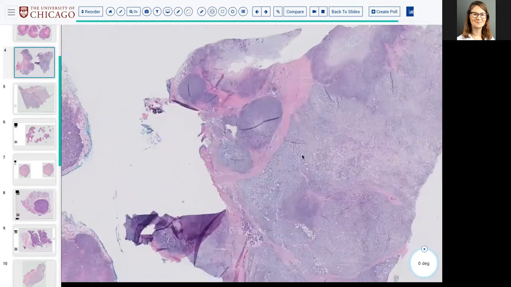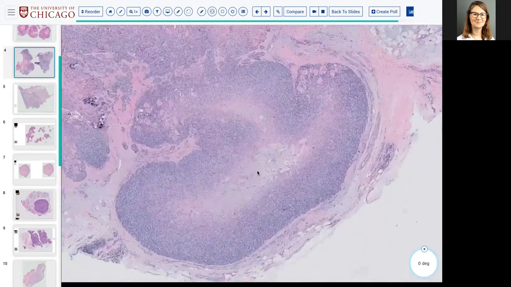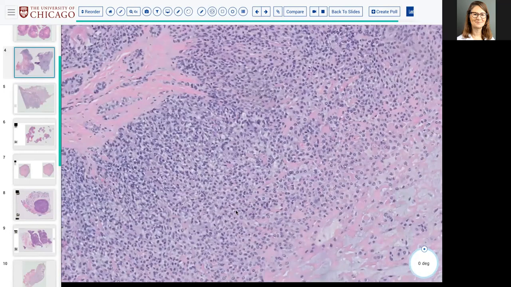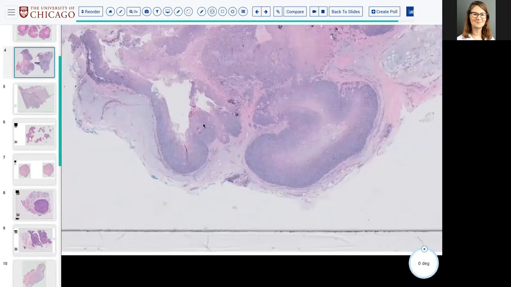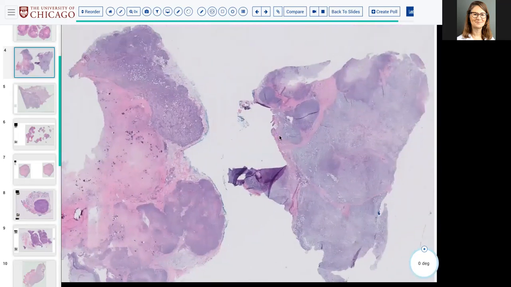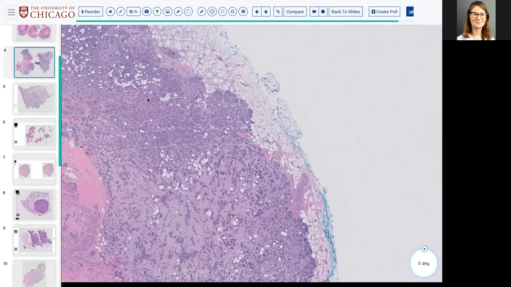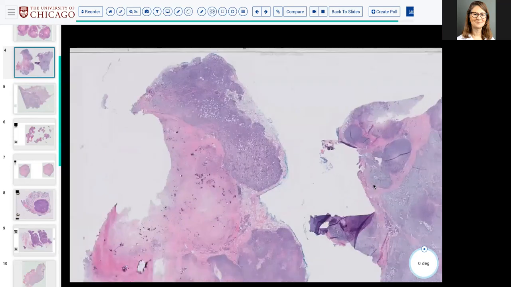So it's important to realize this overall characteristic geographic morphologic pattern, and not call this benign, because these are malignant, these are carcinomas, and they can have behaviors that are a little bit outside of what we might expect for such low grade bland cytology. Remember that carcinoma ex PA can be of any subtype: myoep, epimyoep, salivary duct, mucoep, et cetera. One of the more common ones we see are myoep and salivary duct. So just keeping that all in mind. Do you guys have comments or questions, or is that clear?